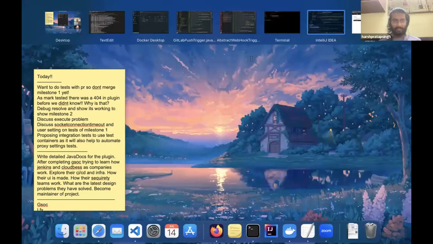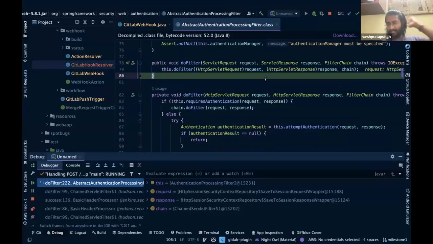Anything else? Okay, the test containers thing I told you, right? So you can leave. I can discuss more technical things with Chris, and I'm going to get some help. But that's where the project is right now. You should know that I am kind of blocked here. If I get out of this blocker, the road ahead is quite simple, it's just testing and all. This is the main blocker of the project, the main meat.